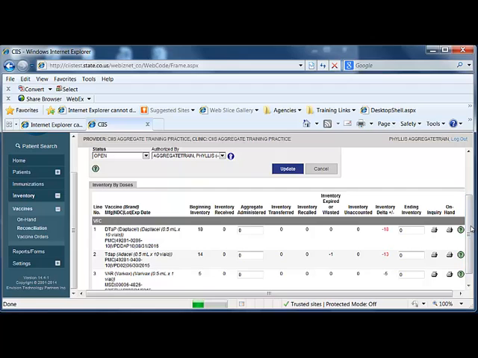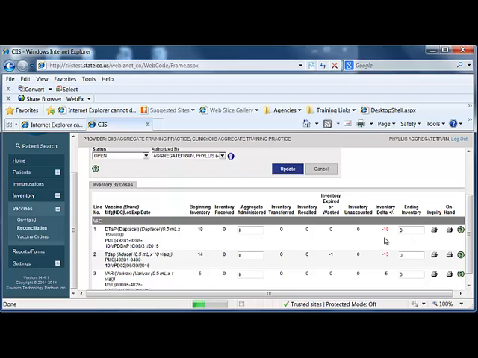Let's look at my reconciliation. Notice it includes the funding source, vaccine and corresponding row number, beginning inventory, inventory received, aggregate administered, inventory transferred, recalled, expired or wasted, unaccounted for, and the inventory delta as well as the ending inventory.